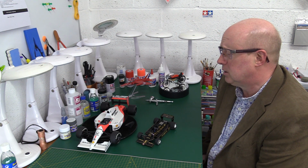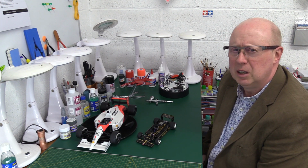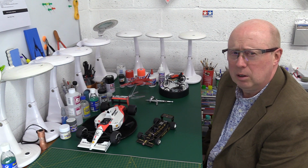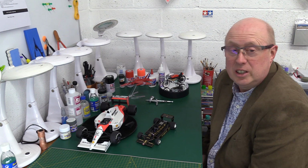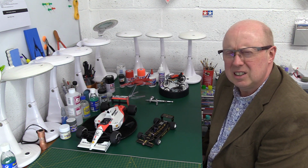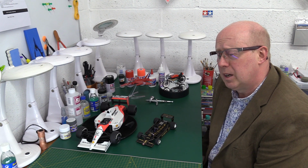Although you see on the desk here there's lots of products that I'm currently using for various different applications, I'm not going to recommend any one above another. I'm just going to say I use this, and this is the results I find at the moment, because I think it's a bit of a minefield. I think this is what prompted some of the questions from people.